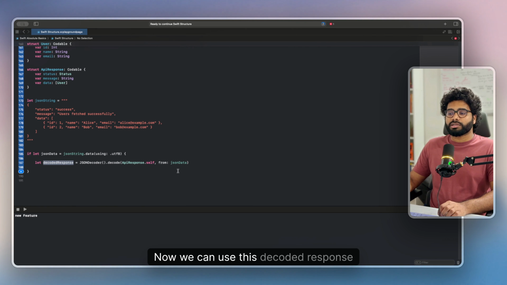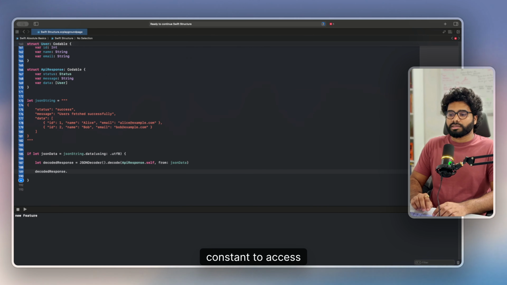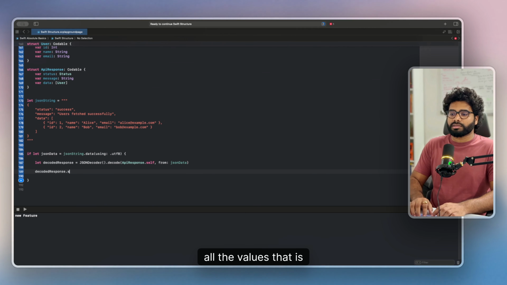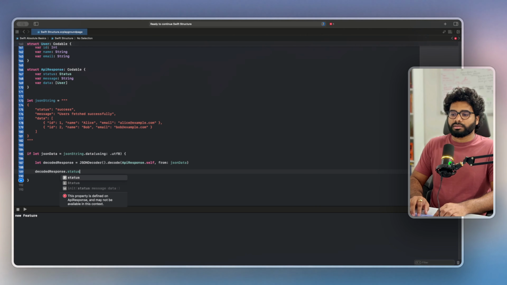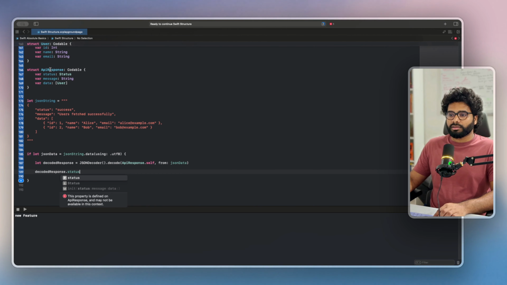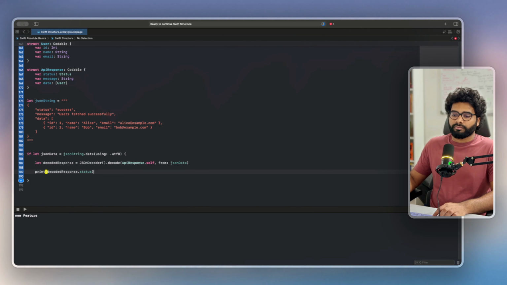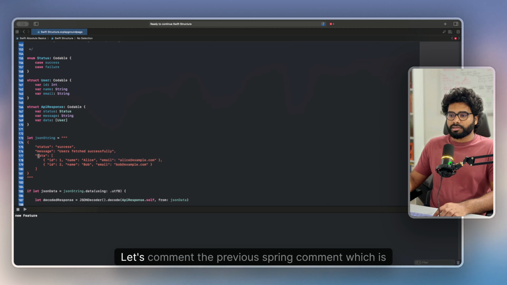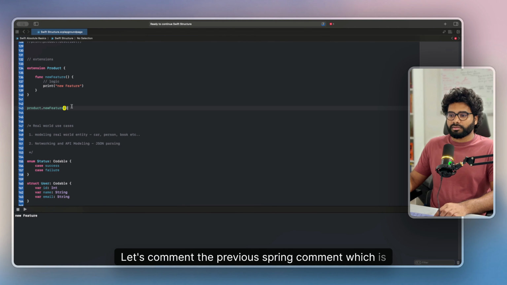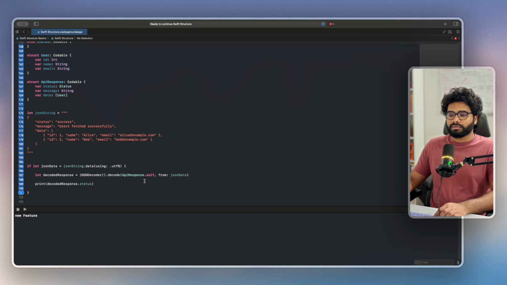Now we can use this decoded response constant to access all the values, that is status. So when it comes to decoded response, it will give me this, and I will try to print it. Let's comment the previous print command, which is this, and let's try running it.